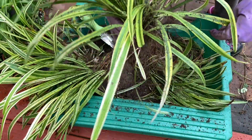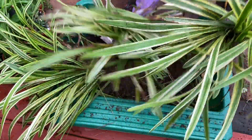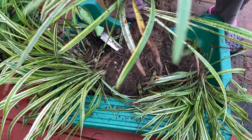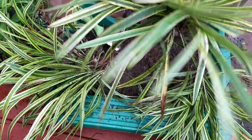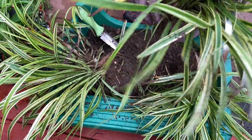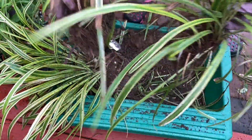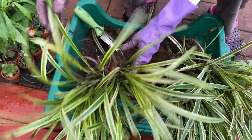So I'm going to get three plants, maybe four, out of the Liriope. Some people call it lily turf, and I'm quite sure it has a true botanical name, but it is tough as nails. It is drought tolerant, heat tolerant, and from time to time, it will put on extra shoots, and that's the time to consider separating the plants. So I have two right here, and they look nice in size. This one is a little too big, so I think I'm gonna try to divide that also. All right.